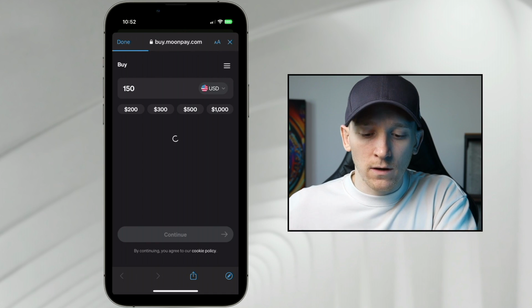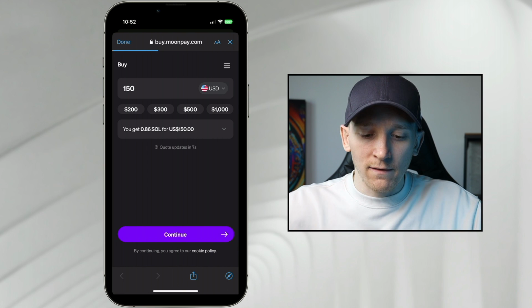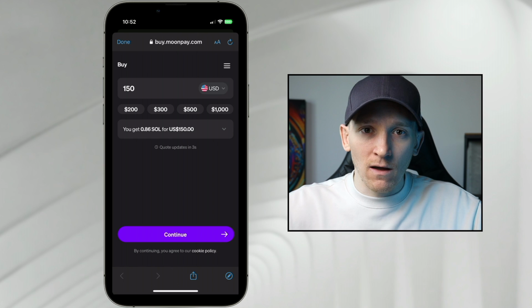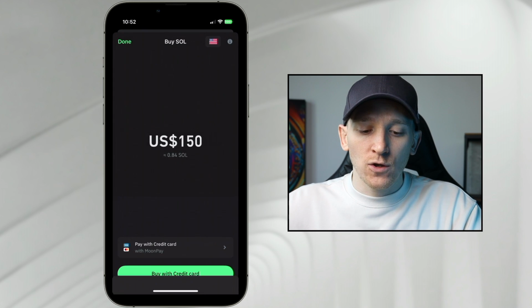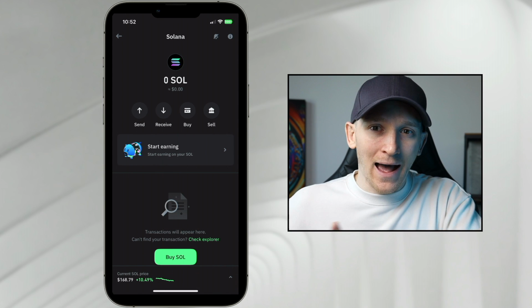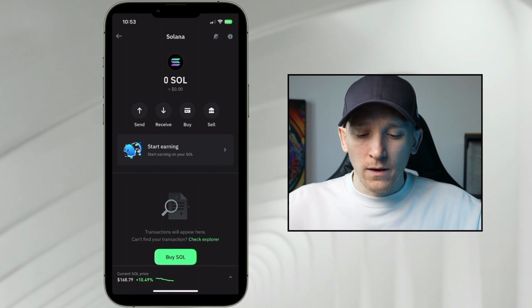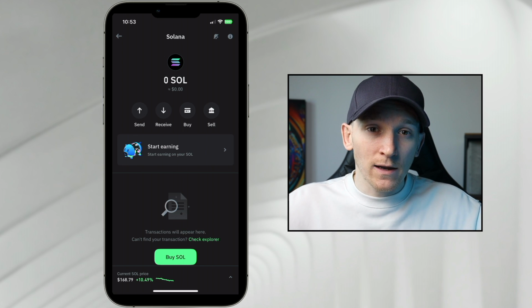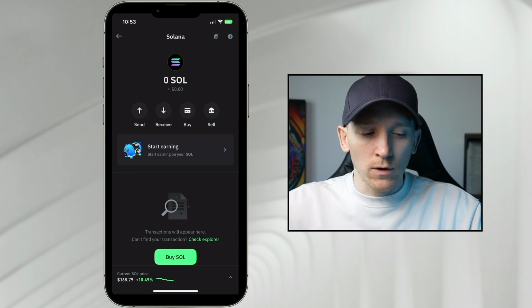This is fine, you can create an account with them, but if you're going to do this, you might as well create an account with an actual cryptocurrency exchange, because these guys are very, very expensive. You pay with a card and it's going to be like 2 to 3% as an extra fee on top. So, you know, you might as well have an actual crypto exchange that's going to give you much better trading fees and everything like that. So we'll look at that right now.